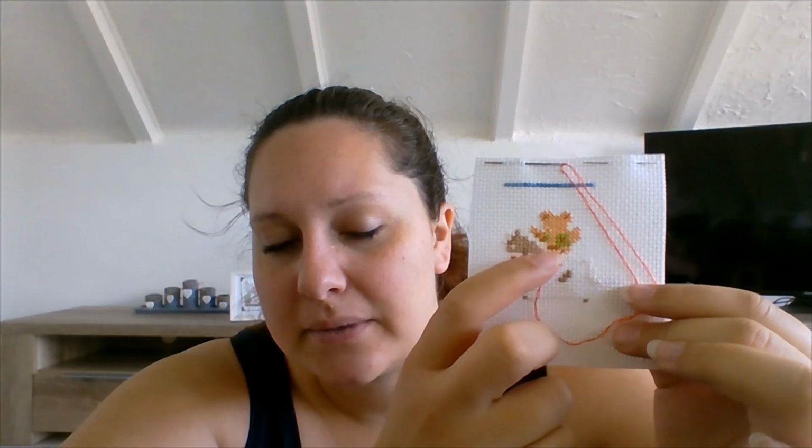And this is where I got to. So not a lot of difference. Basically, I did one length of this darker brown over here that only had a few stitches. And then I started with the red up in his vest and over here. And that's it. The red is still on my needle. And yeah, I did not get any more done.